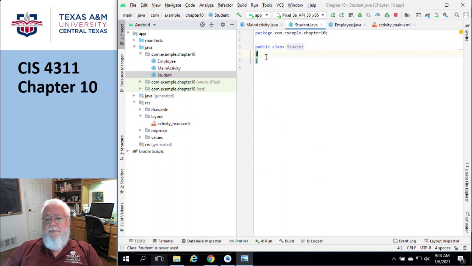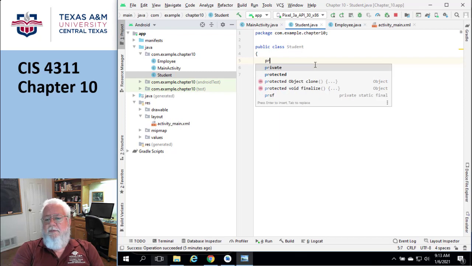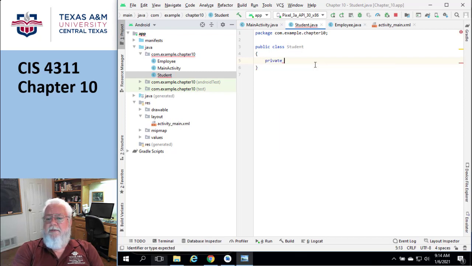So typically what you would have to do is you would have to have some way to store the data. So I would have to have something like the first name, okay? So for reasons that I won't describe just yet, I'm going to say private string first name. All right, so now I can store first name. Cool. But then also I'm going to need a way to retrieve that, okay?